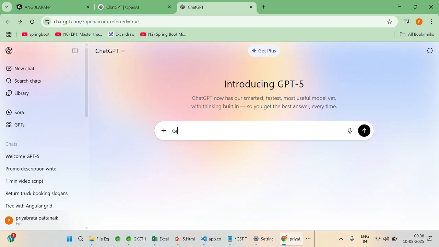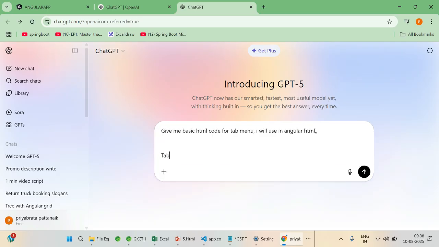Okay, so: give me basic HTML code for a tab menu. I will use it in Angular HTML. The tab menu should contain home, about us, and contact us.